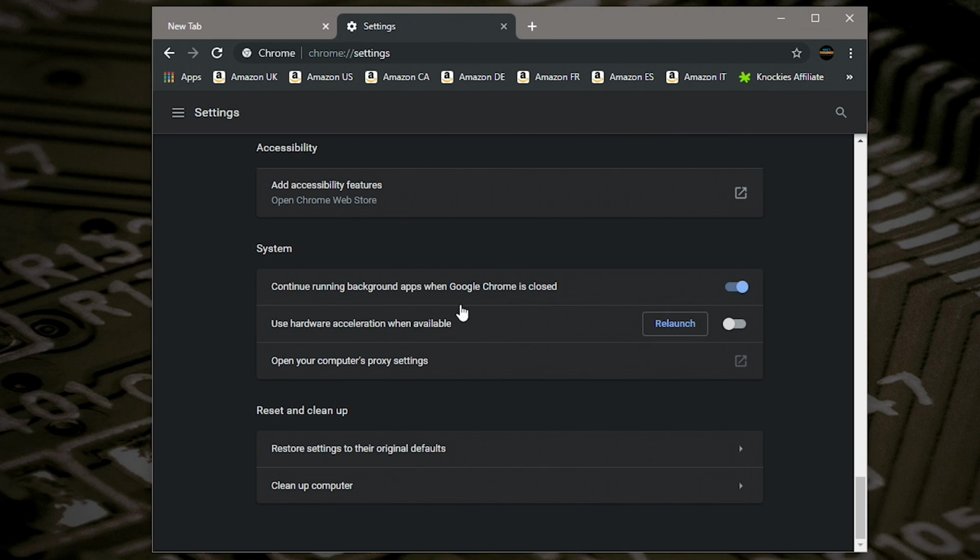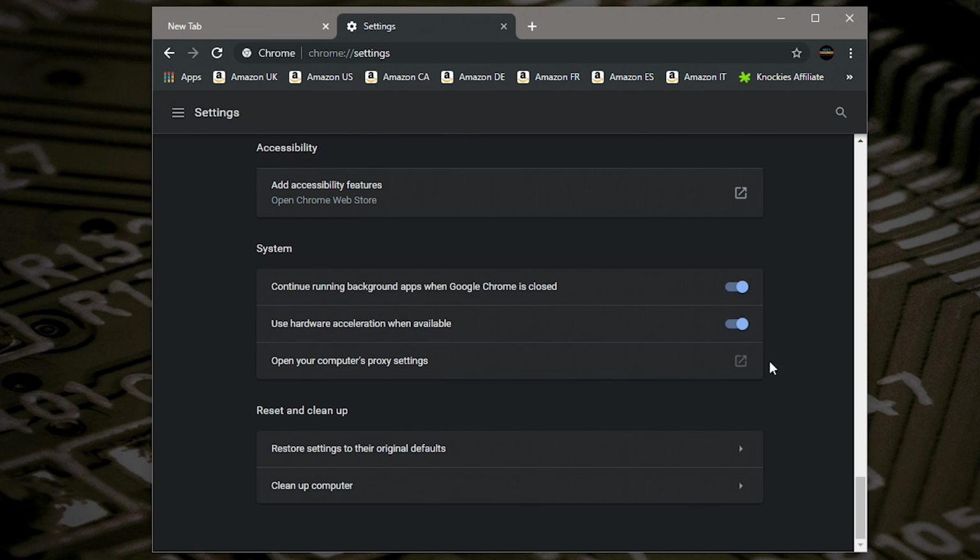So that's a nice, quick and easy, pretty much a bit of a dirty fix by disabling your hardware acceleration. Most modern PCs shouldn't find any real slowdowns when using this. Some older hardware may notice a slight decrease in speed on certain pages, especially ones which are media heavy. So we'll leave this on.